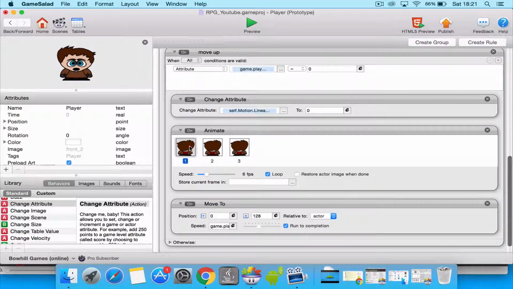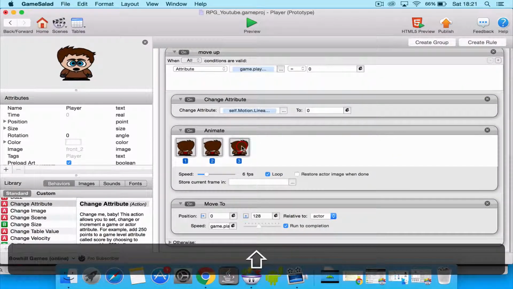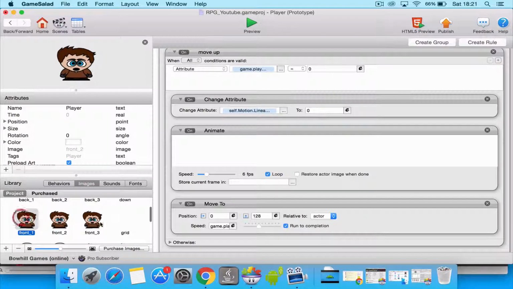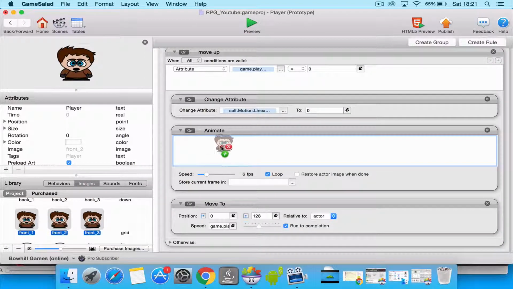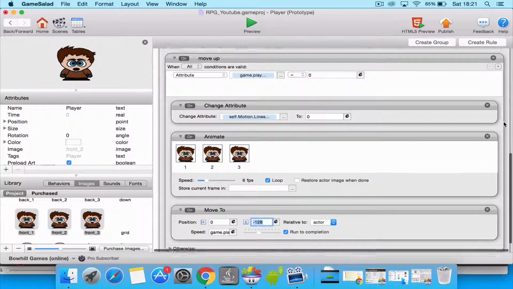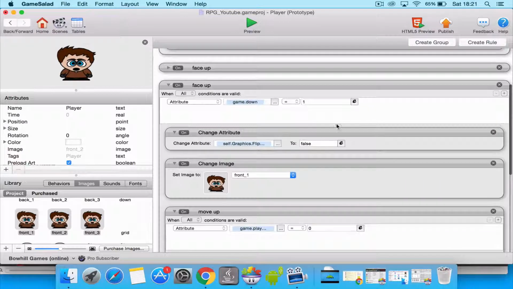We're going to change our animation to the downward facing animation, the frontward facing. And we're going to change our position. Now it's very similar, it's again player speed, but this time it is -1 to 8 because we're moving down. Okay, and that should be it for our down movement.